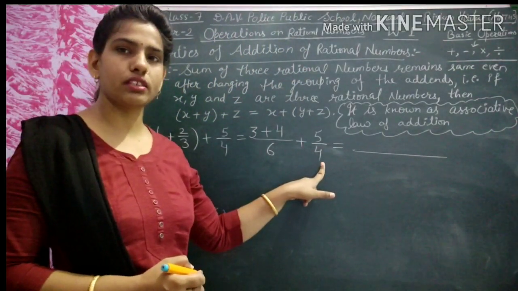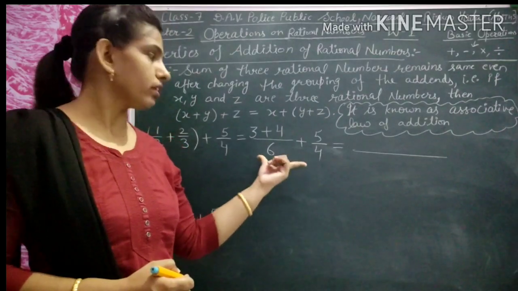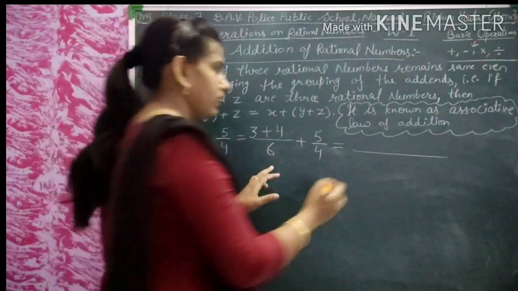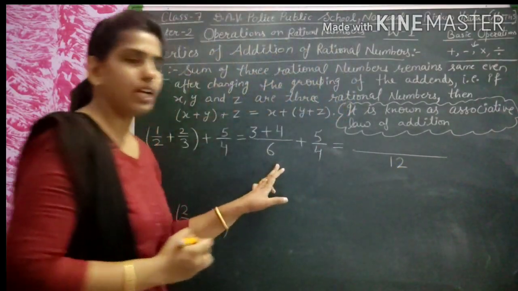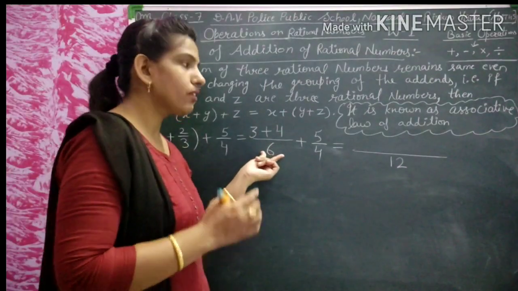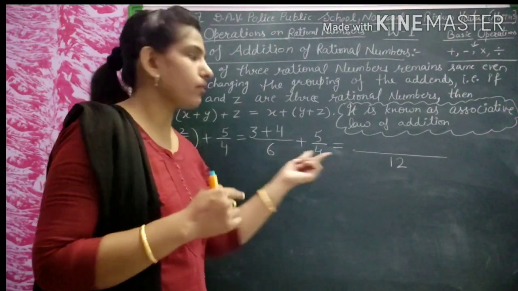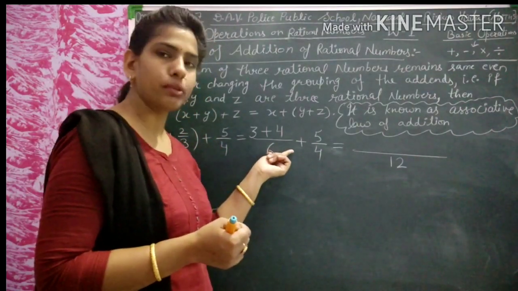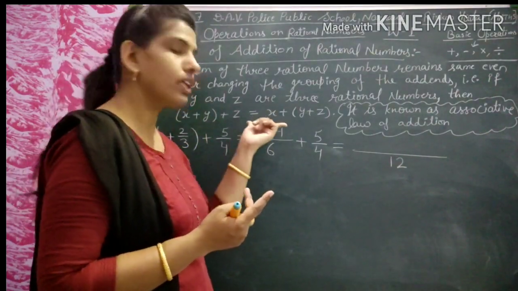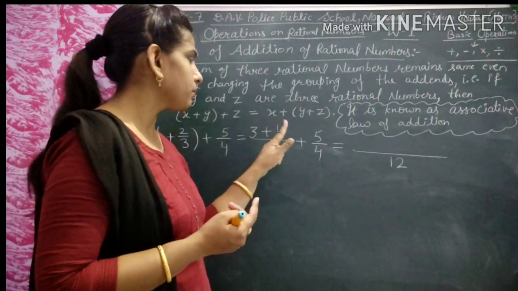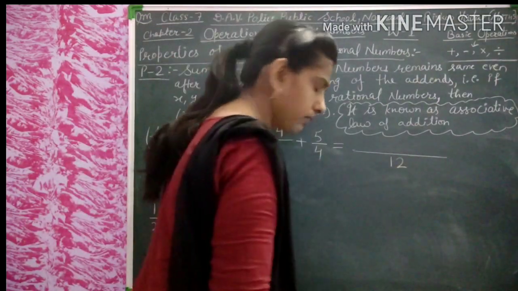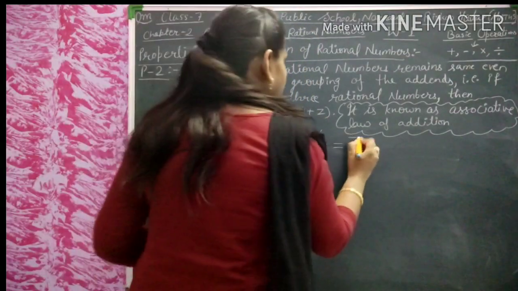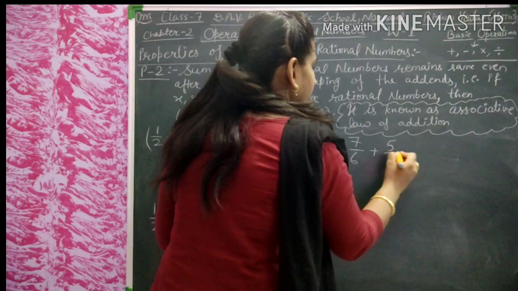There are 2 numbers. So what is the LCM here? Yes, the LCM is 12. Doing the same, which number do we multiply 6 by to get 12? 6 times 2 is 12, so we multiply the numerator also by 2. This is 3 plus 7, sorry. It becomes 7 by 6 plus 5 by 4.